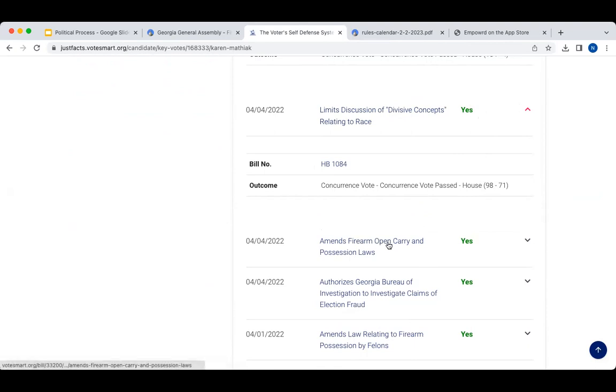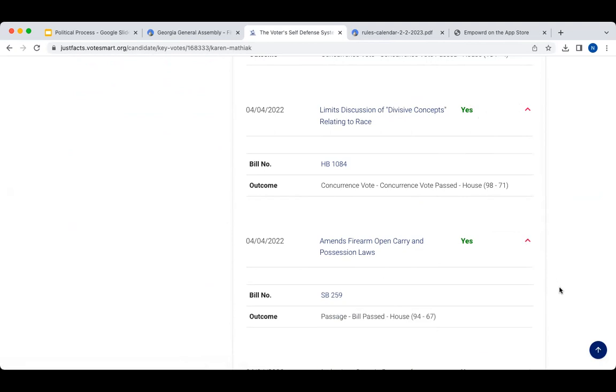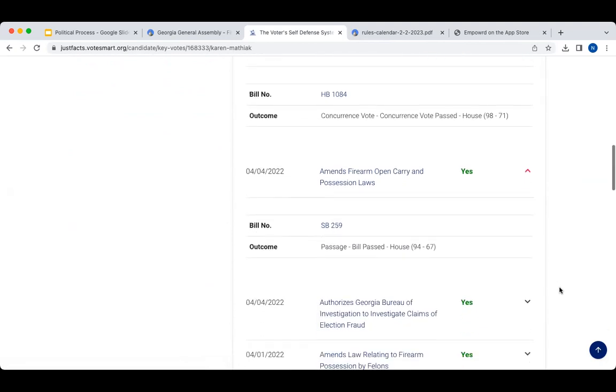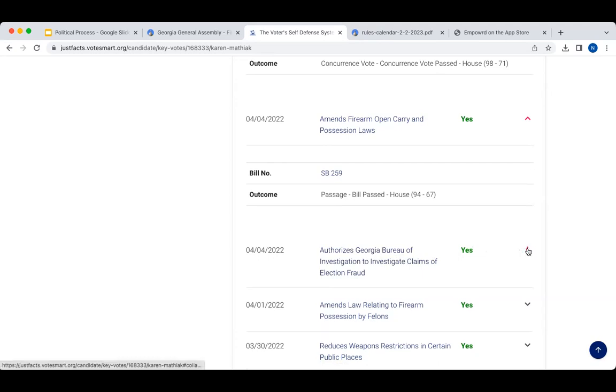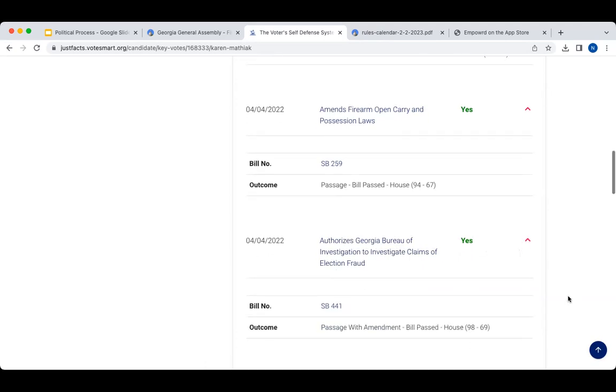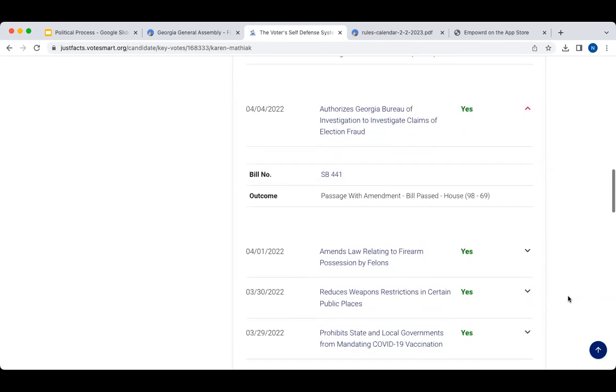Amends firearm, open carry, and possession laws. Yes. Bill passed 94 to 67. Authorizes Georgia Bureau of Investigation to investigate claims of election fraud. Another yes vote. Okay. Passed 98 to 69.